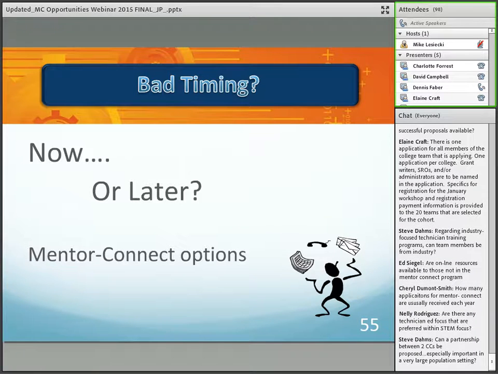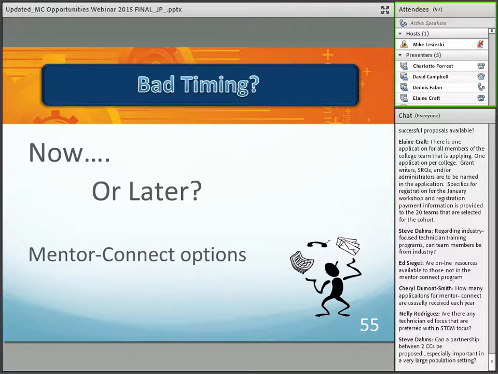If you decide not to apply to MentorConnect at this time, keep us in mind for the next cohort at pretty much the same time next year. You might use this time this year to address any obstacles that may interfere with your active participation in the coming year. And if you're not sure about whether or not you should jump in, call one of our folks at the MentorConnect offices, and we'll be happy to talk with you about the pros and cons of doing it now versus later.